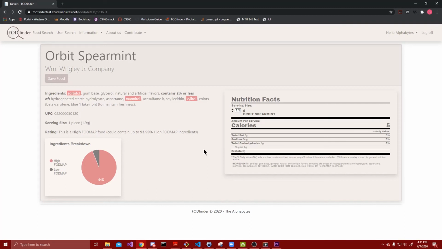Well, the maximums are determined by the number of ingredients in the food. We can see here that in this example there are 4 primary ingredients and 8 secondary ingredients. Let's look at the first ingredient, sorbitol. Since it's the first, it must be more prevalent than all other ingredients, based on predominance. So its maximum possible percentage, which implies that all other ingredients must be at their minimum, is 94%. If sorbitol is marked as troublesome by the user, then the algorithm would determine the food contains up to 94% high FODMAP ingredients, as you can see here.